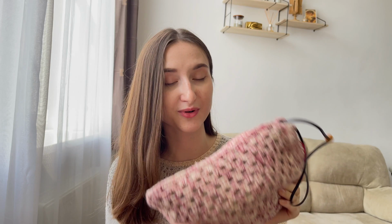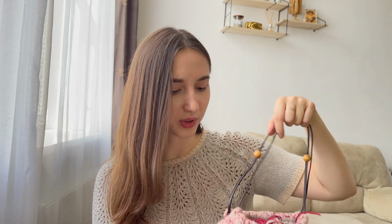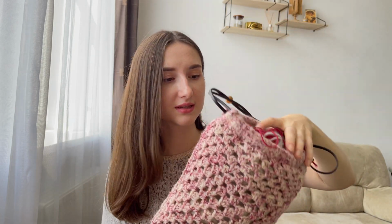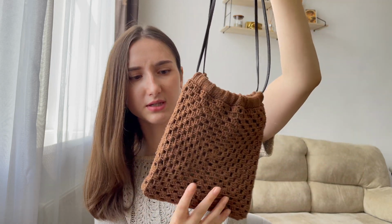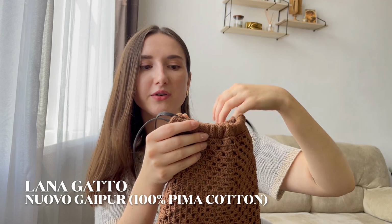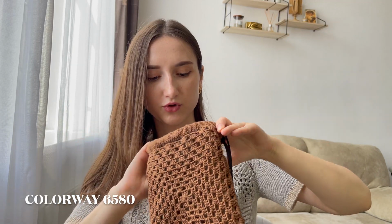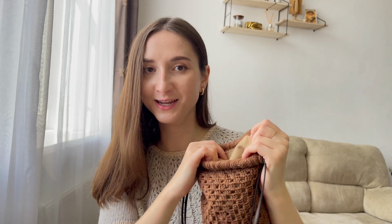But anyway, as a project bag, it's really fun, and I actually wore it a few times as just a regular bag. And I was so pleased with how it looks that I ended up actually making another granny square bag or purse. This one. This is from the yarn I actually had in my stash, and I've just been wearing it all summer basically, just as a regular bag. And the lining is just as bad on this one as on the other one, but I don't care, like nobody will look inside my bag, hopefully.